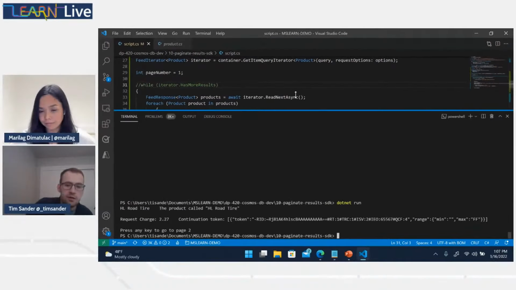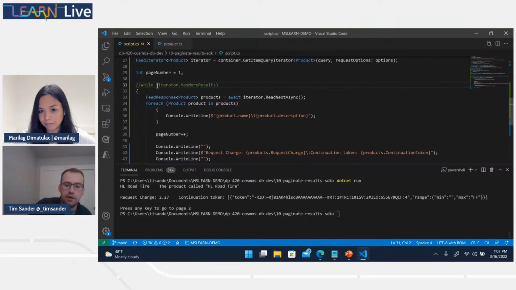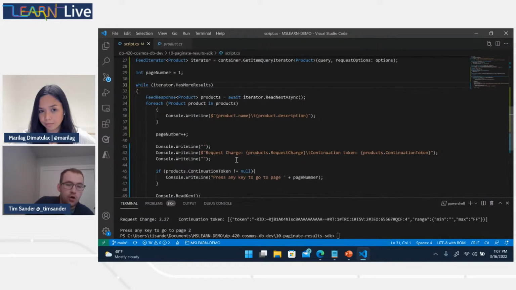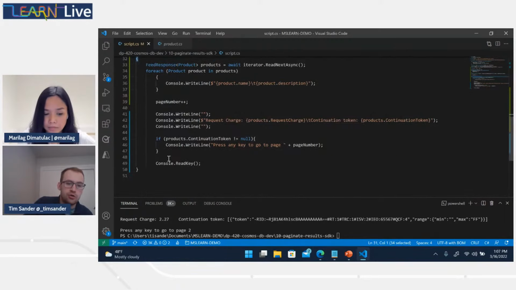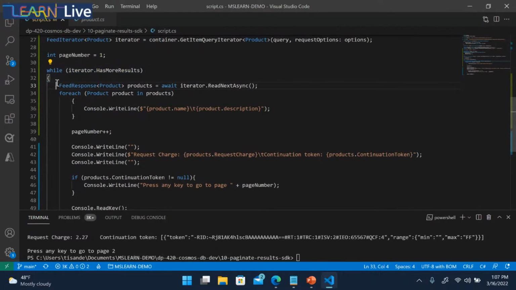In some instances, here the first page returned one document, but there are other possibilities where, let's say it was a really expensive query, or the execution time took a while, your results could span multiple pages, and the first page might not have any results yet. Sometimes the customer thinks, hey, my query didn't seem to return anything. What do I do? So it's super important when you're writing queries to always put this while loop here. Your query execution should always be wrapped in this while loop. All of our published samples have this, and it's only 2 lines of code, or 1 line here, but it's super important that you have this.